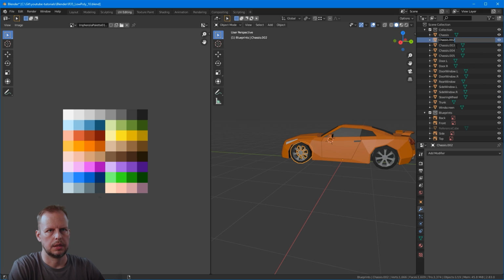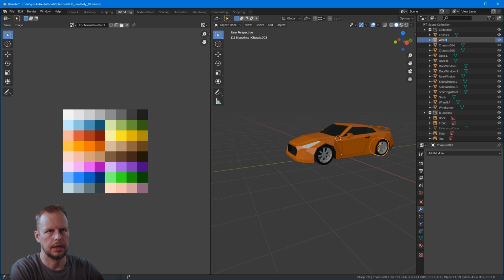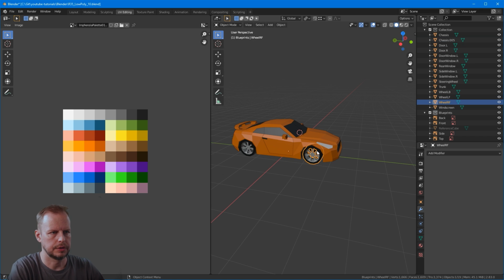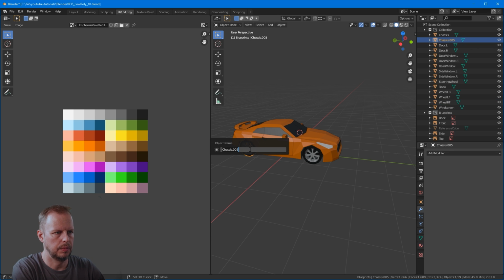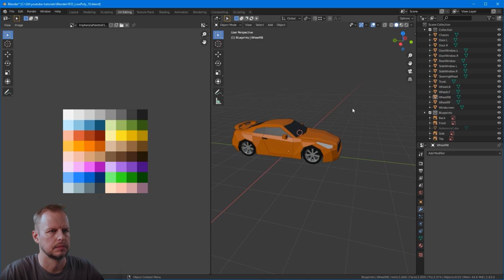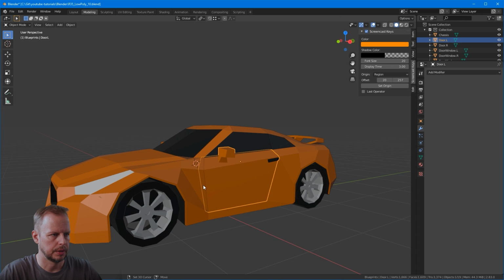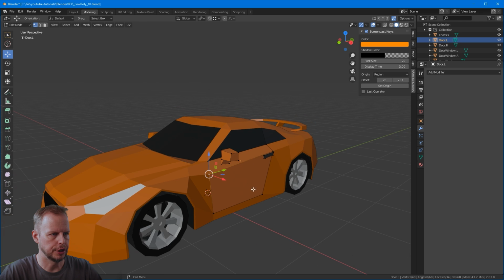This is the wheel left front, wheel left back, right front, and wheel right back. Now we should set the pivot points as well for the doors here. So I'll put that vertex there, I think.